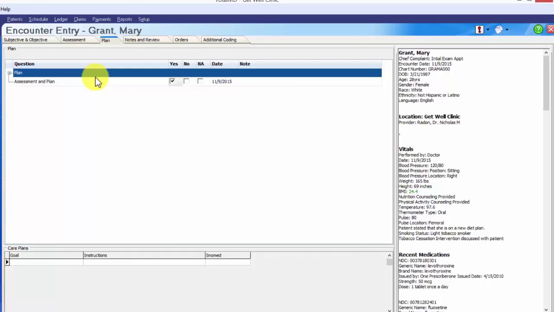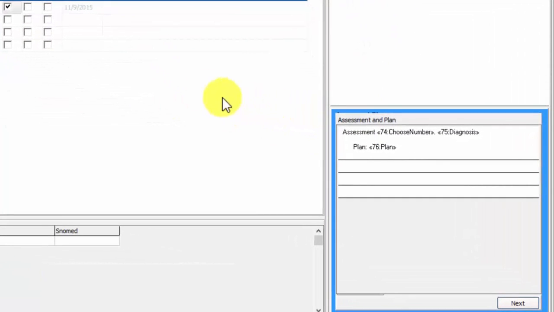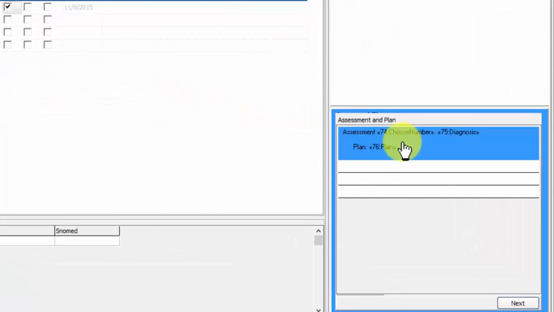You can have multiple different options based on the different plans that the doctor may come up with to help treat a patient. At the bottom of the screen, we do have a section called Care Plans. This is to lay out an instructional path for the patient in order to achieve the plan we have up here in the top. I can right-click and add another template to this section so that I could go forth and choose some additional pieces of information here for the patient.